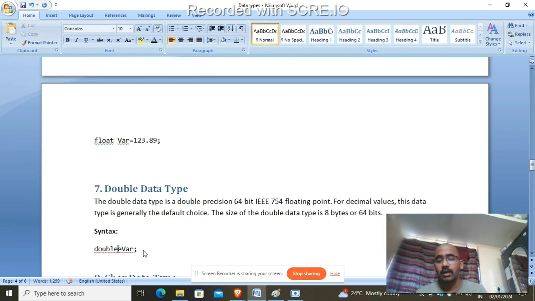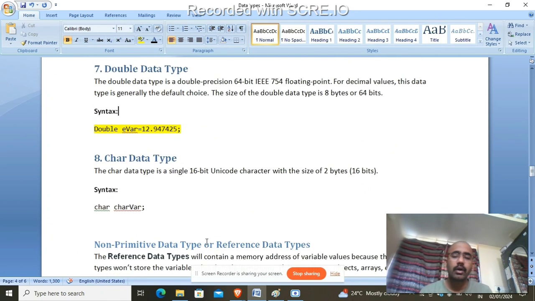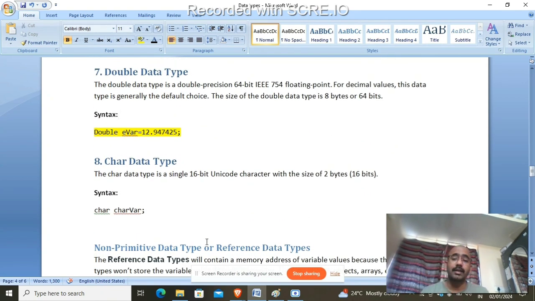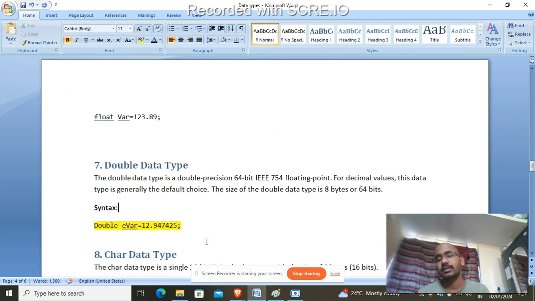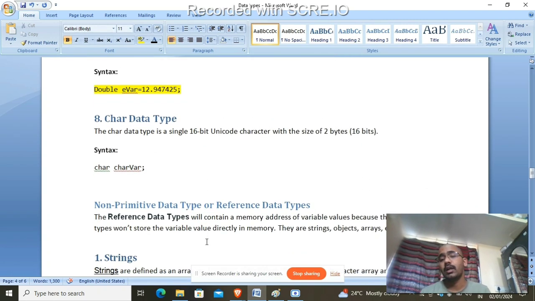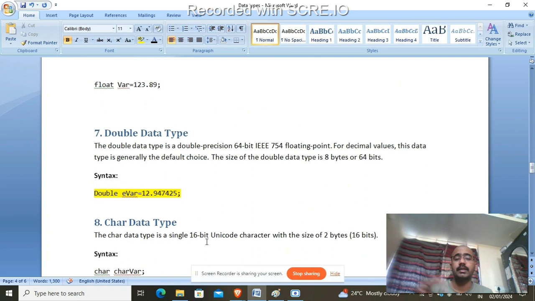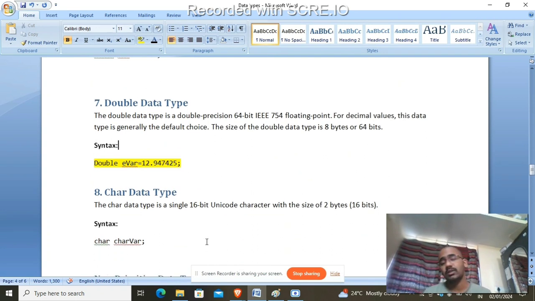For example, 12.96, this type of data is stored in a double. You can just remember why we use double and float. There is not much difference between float and double, or short and long. It is for memory allocation purposes that we use them.